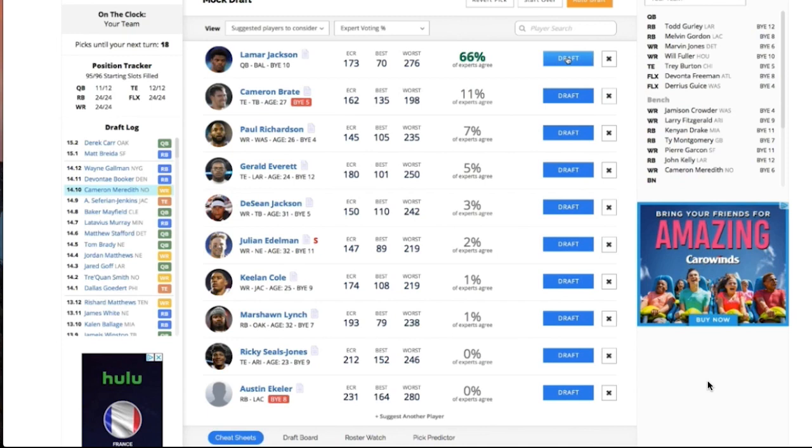Like him in the receiver spot. And if he gets out there and runs around a little bit, and people are like, oh my gosh, he could be really good, these guys with their legs can score mad fantasy points. I get it. If there's a glimpse of that, you've got to get rid of him and get more than what you just paid for him in the 15th round. That's the whole point of this pick. It's a return on investment.